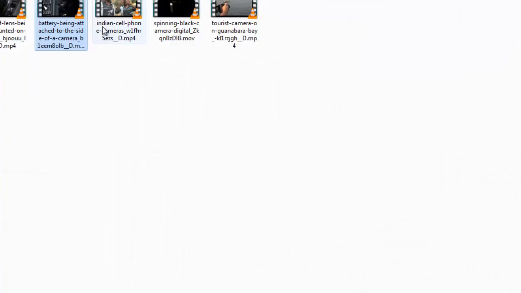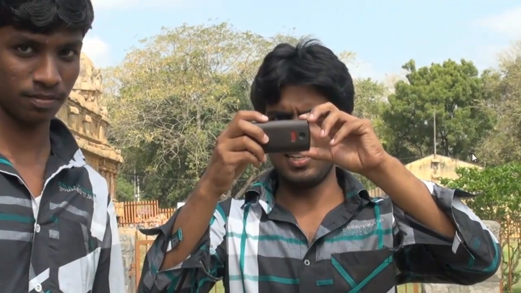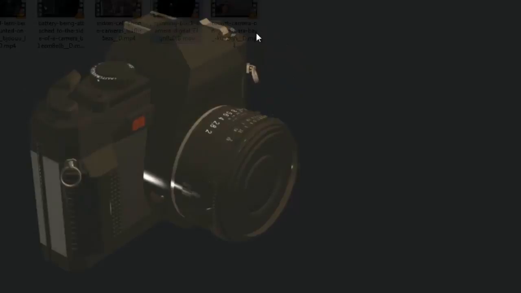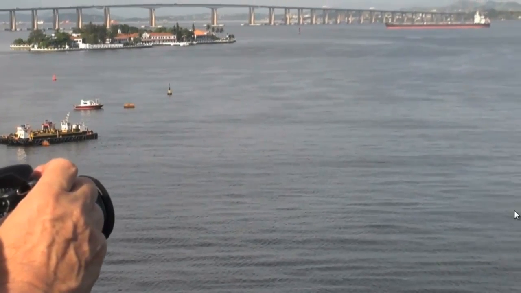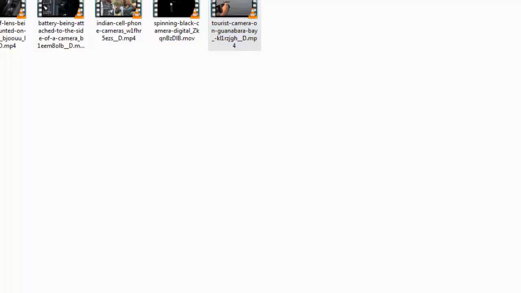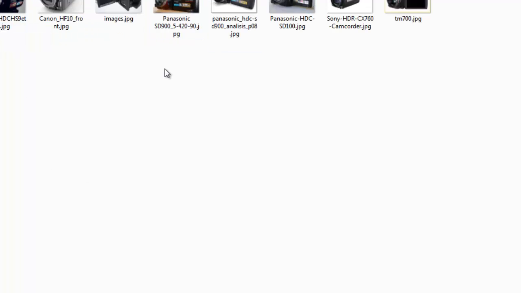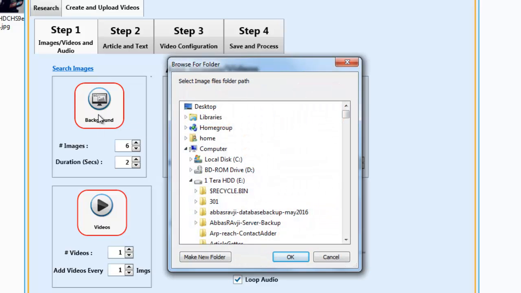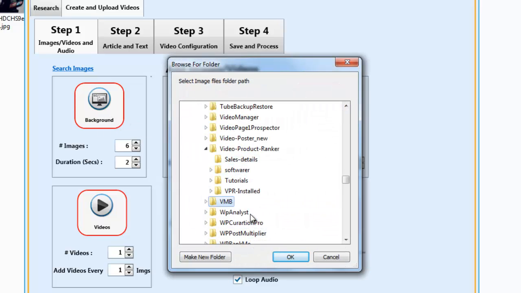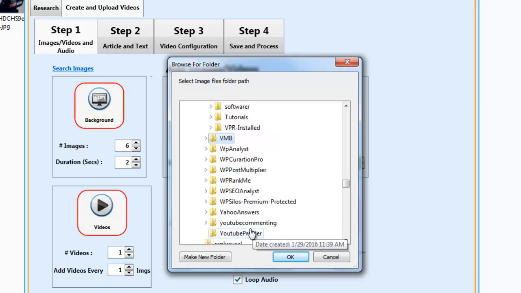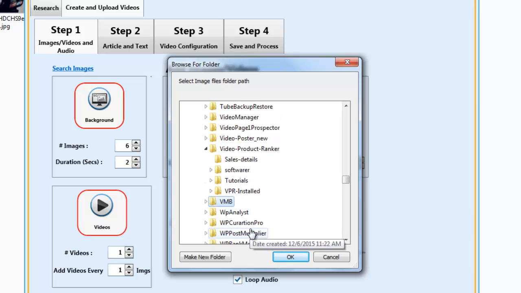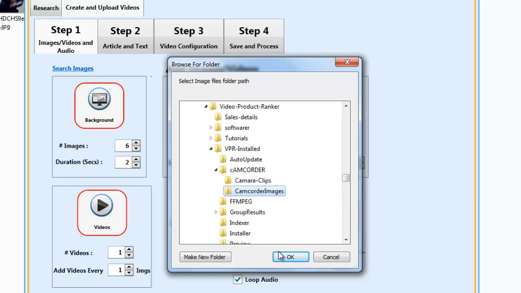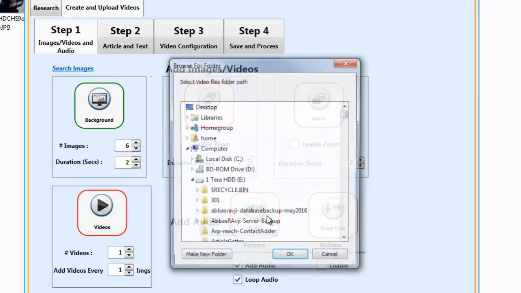I actually got these from Video Blocks, guys, which is really cool because it allowed you to play around and give some real good motion to your videos. So these are very short clips, guys, and then you'll see my images are here as well. Okay, so what I'm going to do is add these in here. My background images, I'm going to add them inside of here. Okay, so camcorder images and video clips. I'm going to add video clips in here as well.